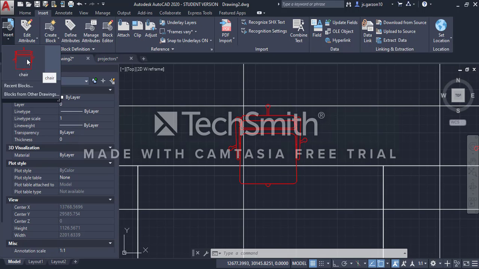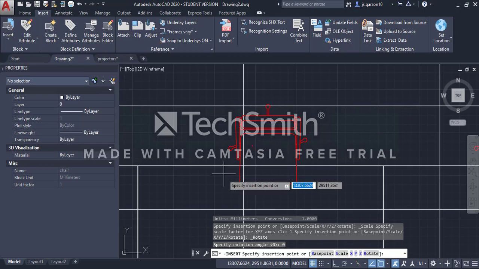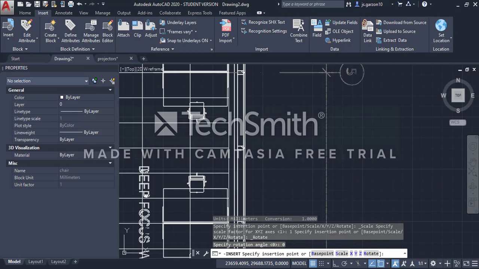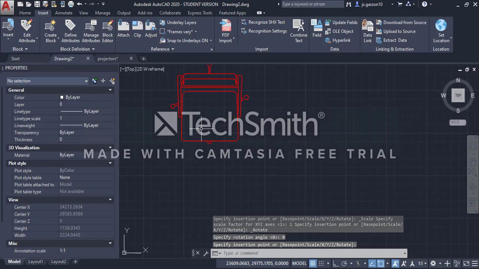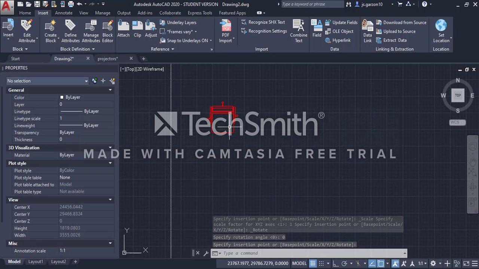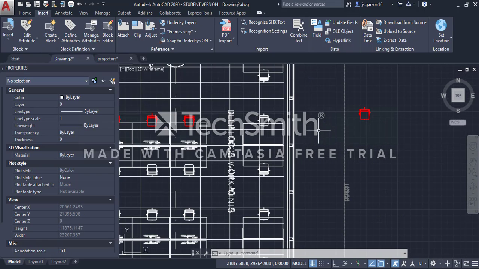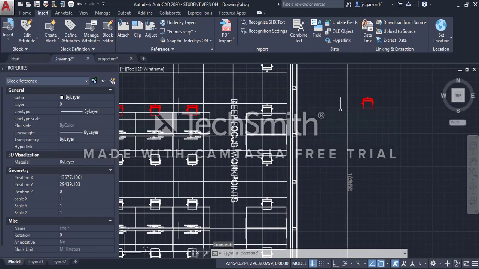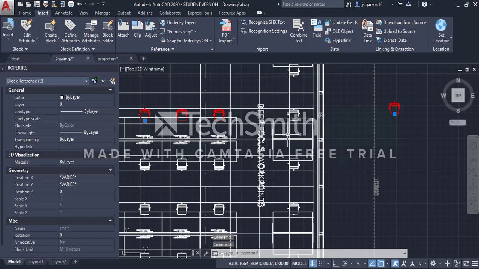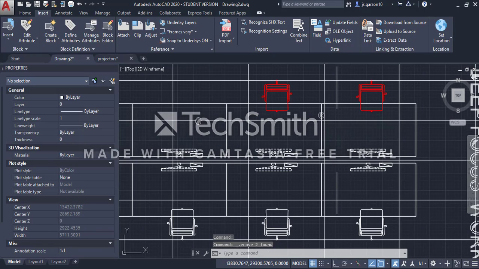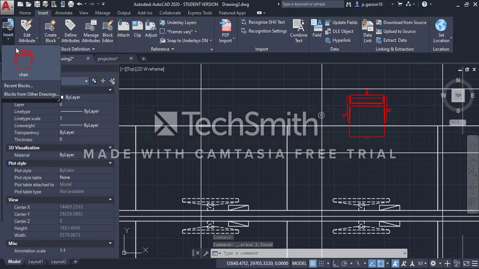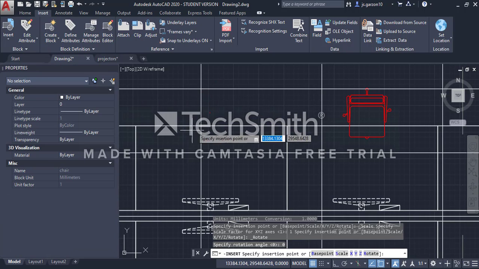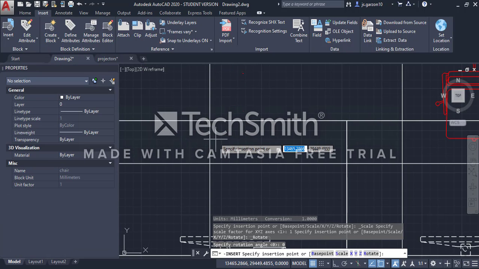For example, here we have chair, so if you just click this block, you can easily create a new object with the same characteristics as the block. So it doesn't matter if you erase all of the blocks, you can simply bring them back again from the blocks list.